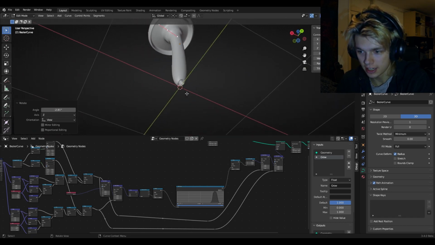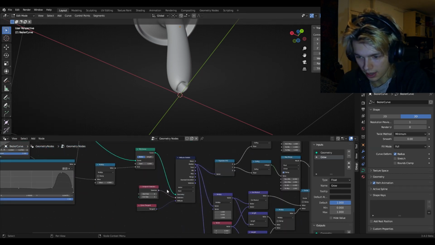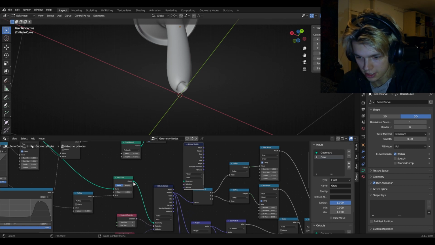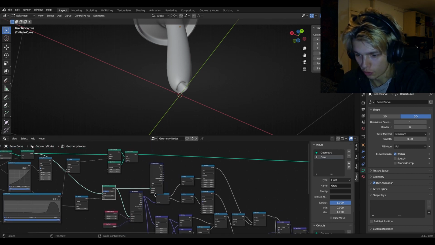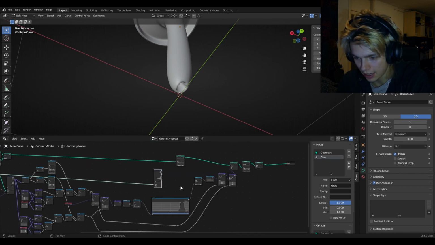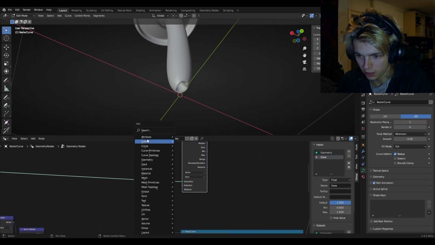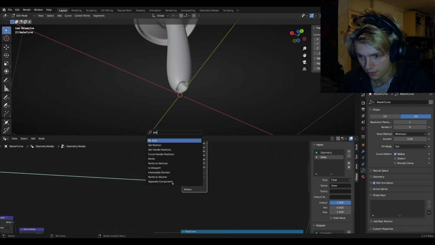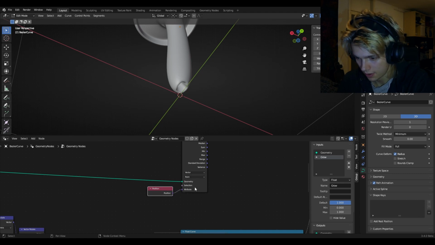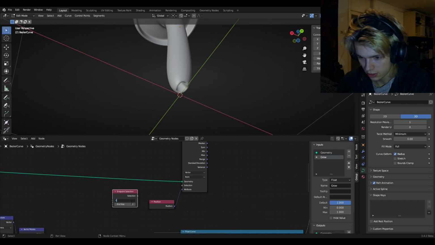Next thing we're going to fix is actually that it also caves in here. So to do that, we're going to go back and create a new attribute statistic node with this curve over here. So the curve that's only 4/5. Let's drag it all the way over here to about the end of our equation. And this time we're not going to look for the normal, but we're going to look for the position. Plug that in. And let's also do the endpoint selection. So we check the position of the endpoint.